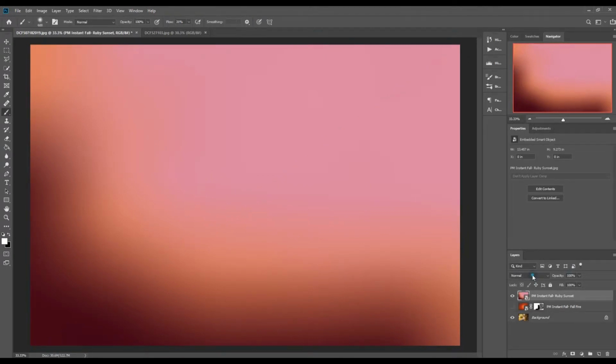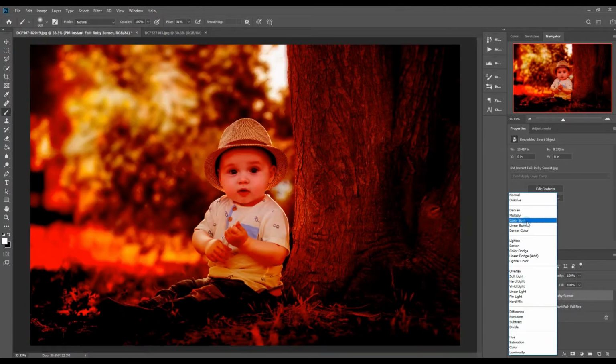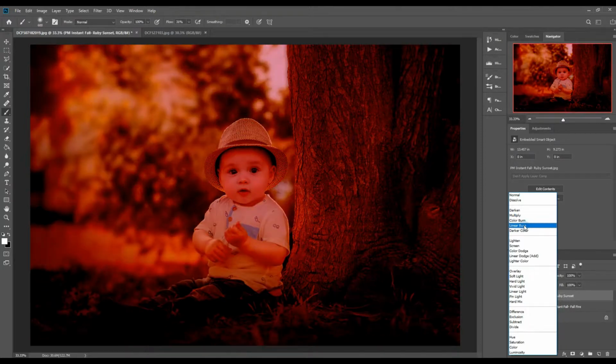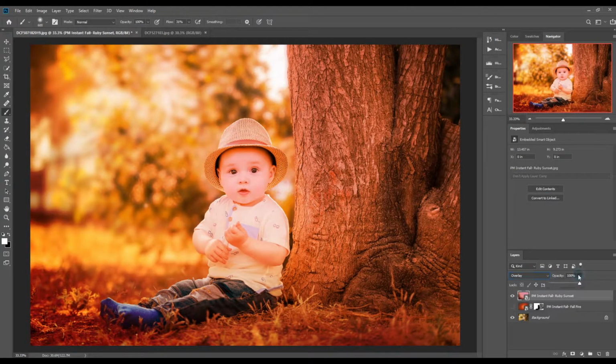Okay, so set the blend mode to be, I like to stick within the overlay or soft light. Those are pretty surefires. Another one can be color burn if you're feeling really bold and want to go with some really big color changes, but I'm going to stick with, let's do overlay on this one. Overlay is a little bit more saturated.